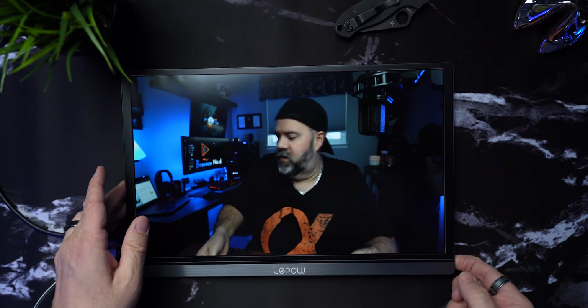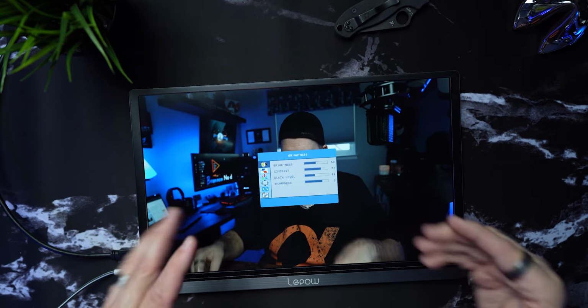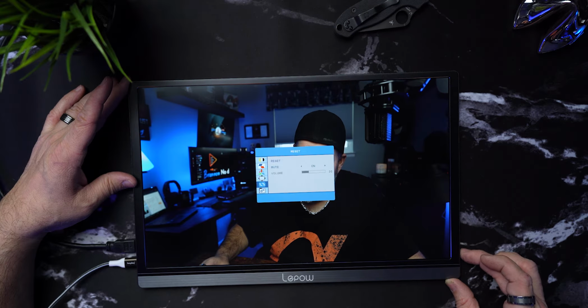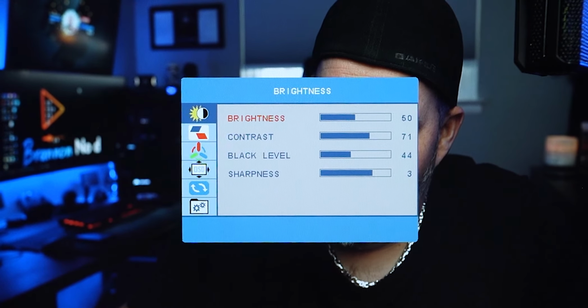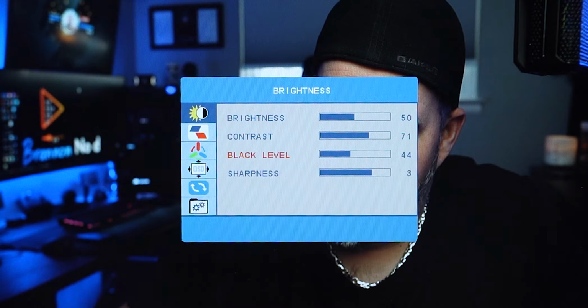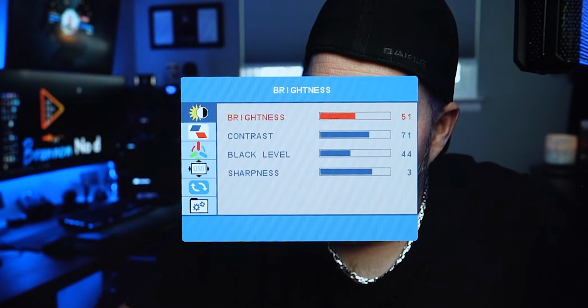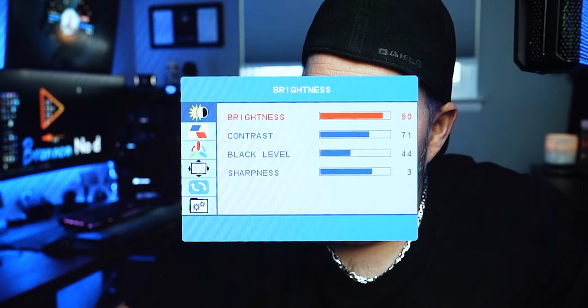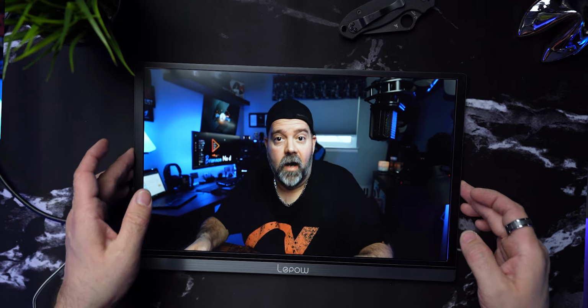Now, as far as settings go on this, you're going to come over to the right side and you have the toggle switch, which I can show you right here. You're going to click on the toggle switch, push it once, and now you're going to bring up your color schemes. I'm not going to go into too much depth with this because it would make the video longer than it needs to be. Once you find what you're looking for, you push in the button and it will highlight brightness. You can come down: contrast, black level, and sharpness. Finding the one you want, you click the toggle in again, and now there's brightness. And we can click that all the way up, and now you will clearly see it going to complete brightness. So there we are. Now we have it nice and bright.